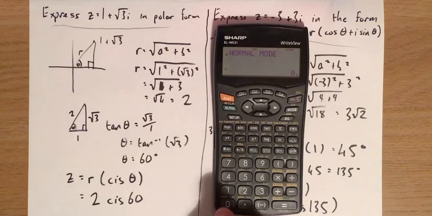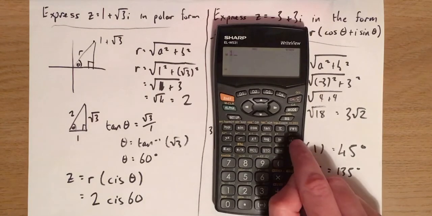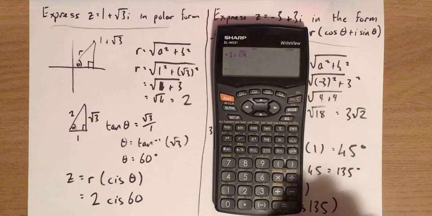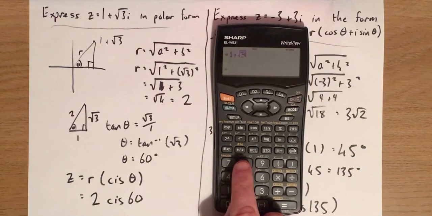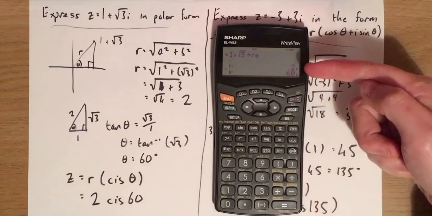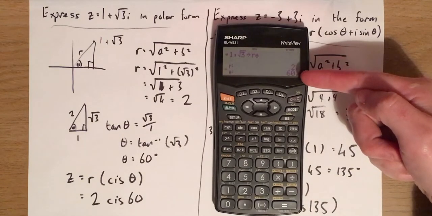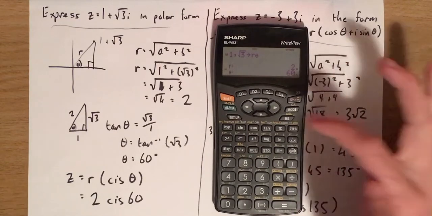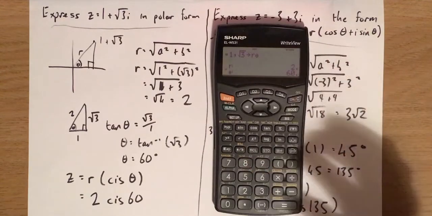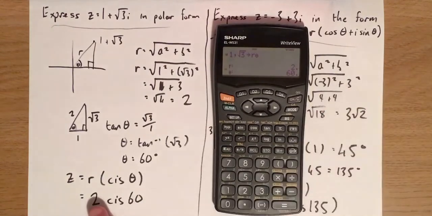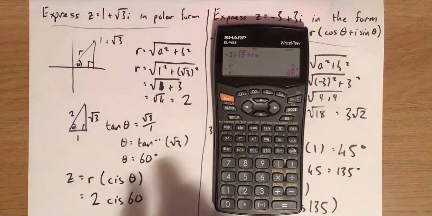All right. So we put in 1, then this XY button, then root 3. You'll see above the 8, there's an arrow and an r and a theta. That's what we're looking to use here. So it's second function 8, and there's r is 2, and the angle, the argument, is 60. I don't need to press equals. It just does it for me once I press second function and 8. If you do press equals, just press back, and it will bring you back to what you entered. All right, so there's your 2 cis 60.